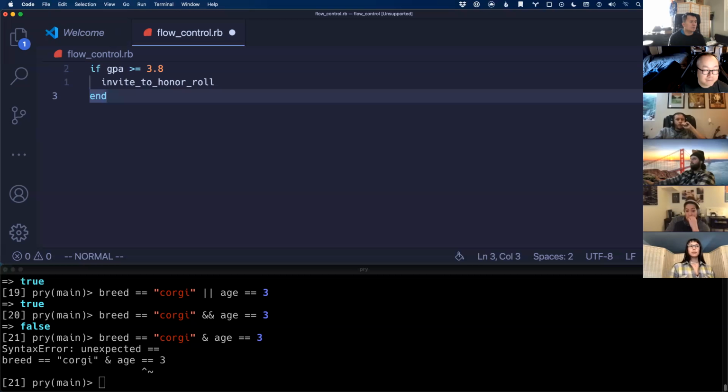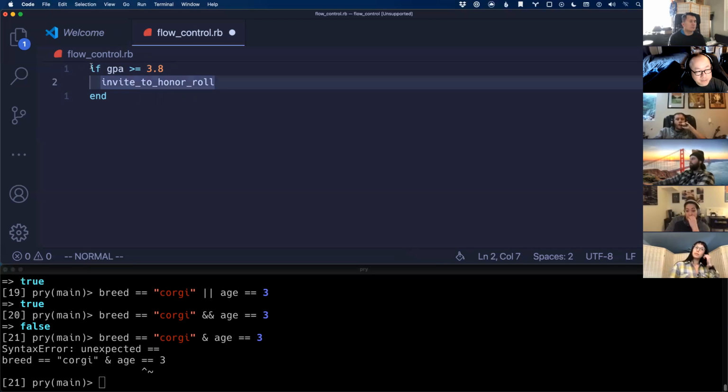Whatever is after the if is evaluated. If whatever's in there is true, whatever is between the if and the end gets run. If this returns false, it will ignore whatever's in the block and keep going.